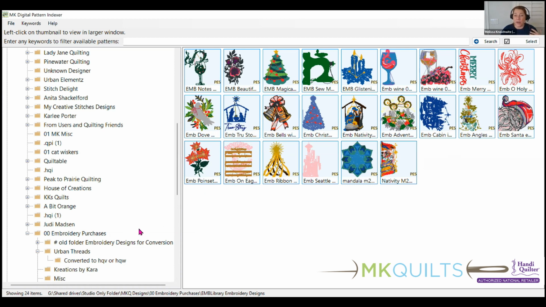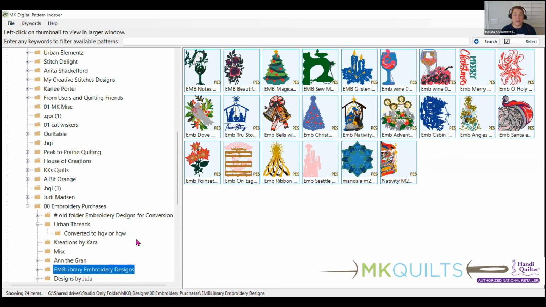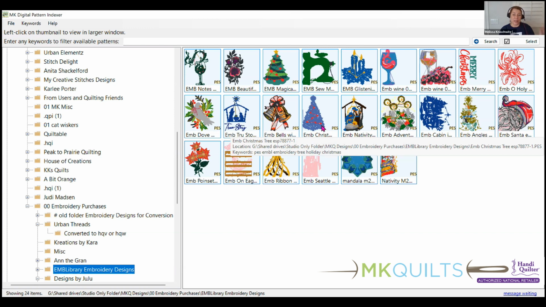I am not an embroiderer. I just got an embroidery machine like a year and a half ago, and I haven't even embroidered anything on it. I have, however, done some of these designs that I converted and stitched on my long arms, which I have a whole class out there for.